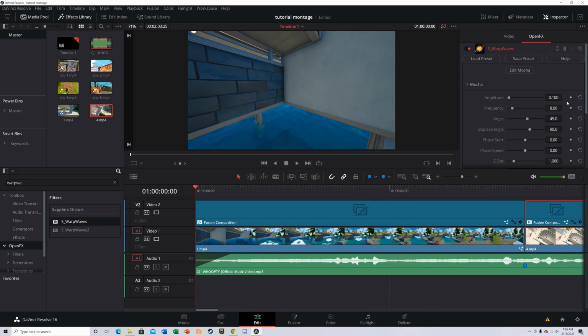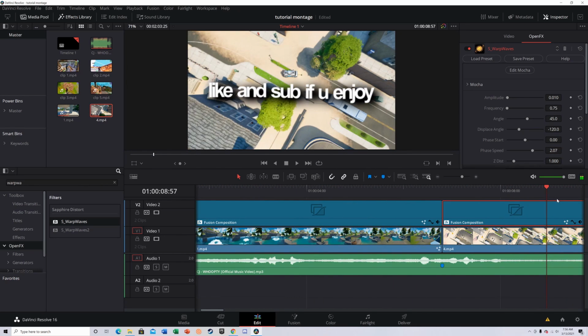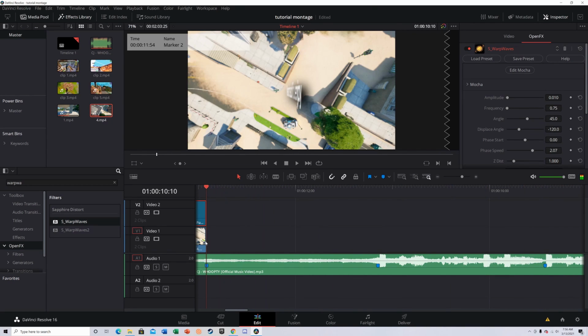Go to Open Effects, 0.01, 0.75, -120, and 2.07. Okay, now you have your little wavy text. So yeah, that is the intro done.